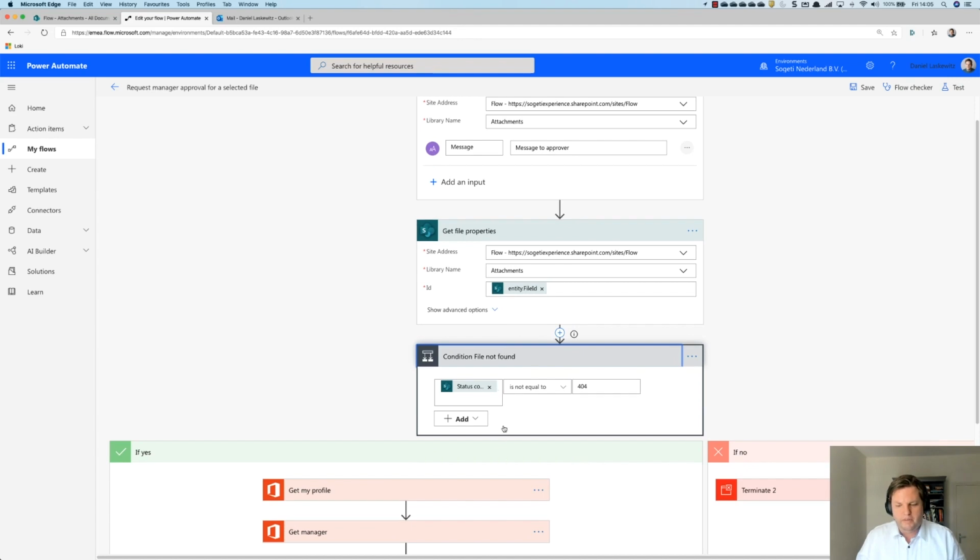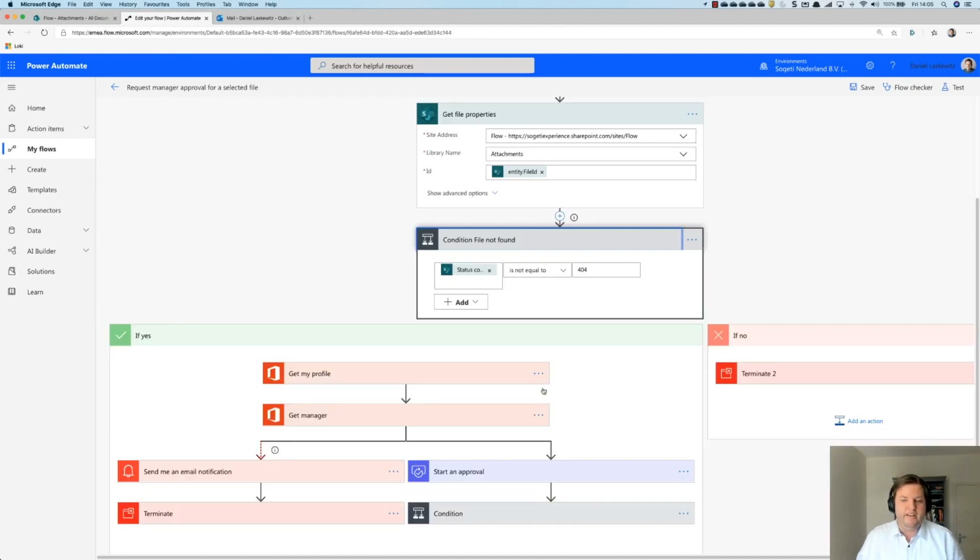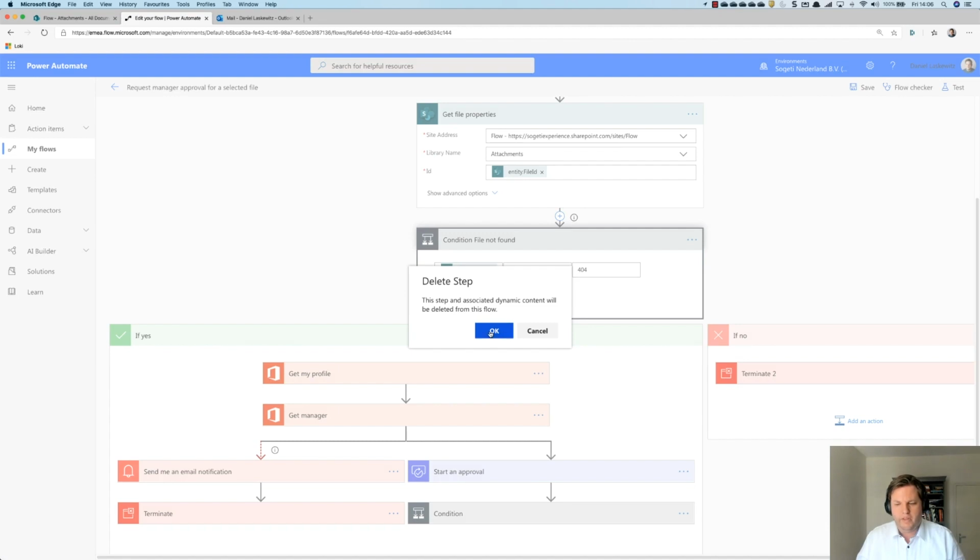That's why they built in this condition. It's actually pretty neat, but for now I'm not going to use it. There are also some actions for getting the profile, getting the manager, and starting the approval. Or if the manager isn't in the profile, it will have a terminate action as well. For now, I'm going to delete this because I want to keep the actions to a minimum.